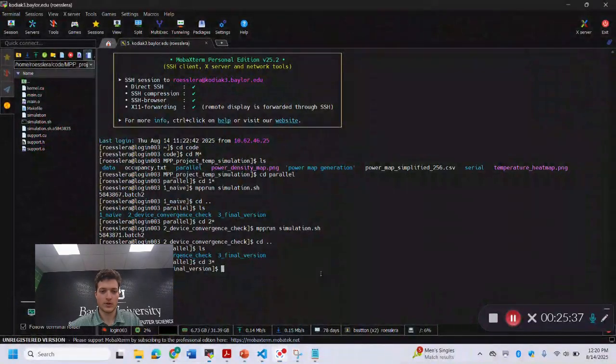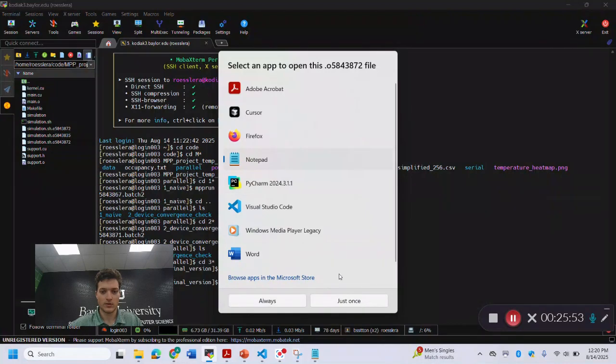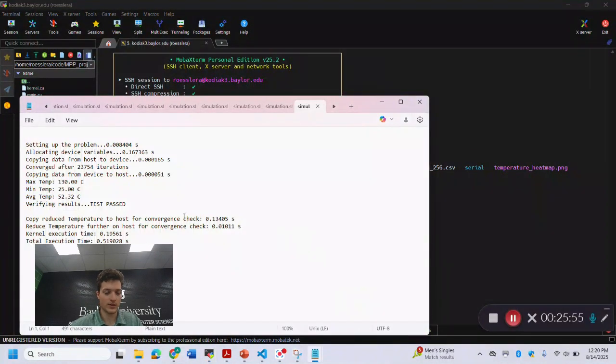All right, and running the final implementation. The last implementation was 0.59 seconds. This final version is 0.51.